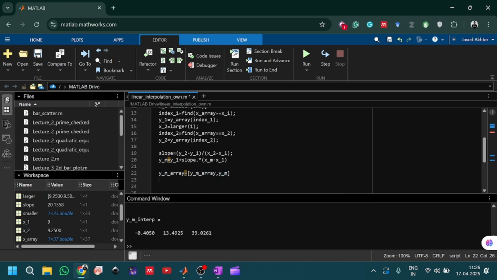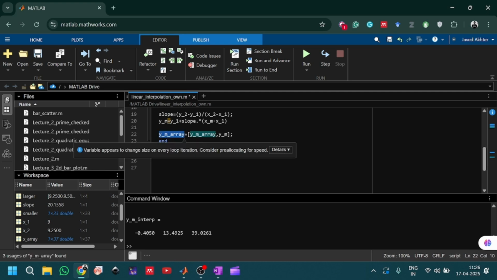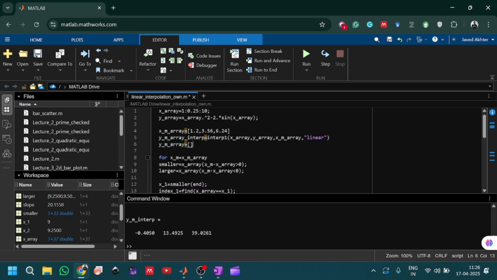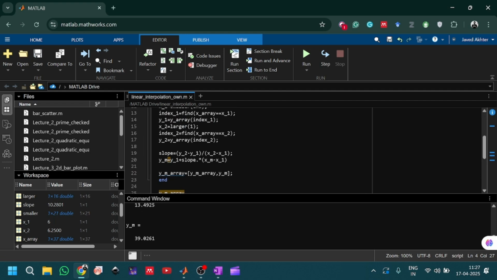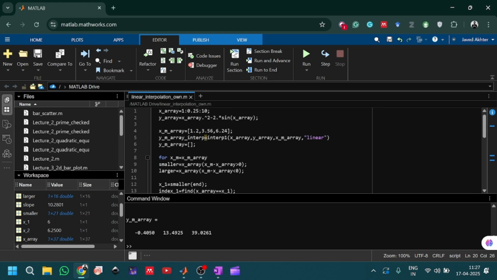So if you do this and hit end, after the append I just want to see what the ym array is. So after the loop I can print the ym array. Now let me check with this. For each of these numbers I should get a value.